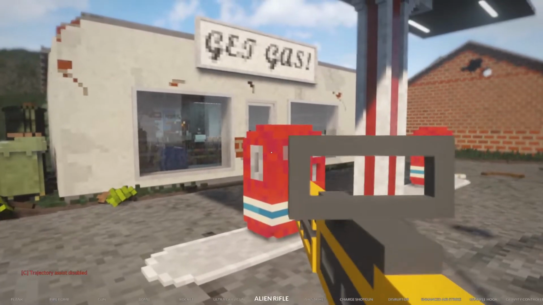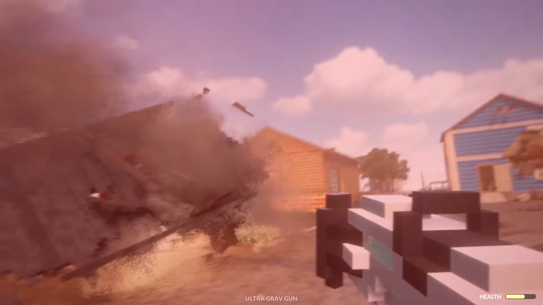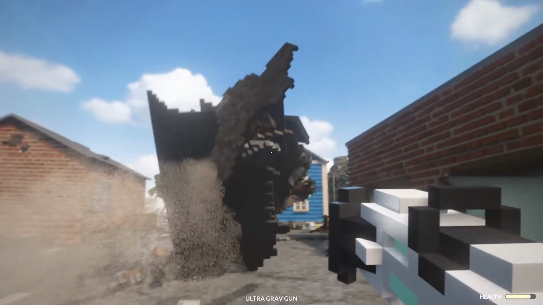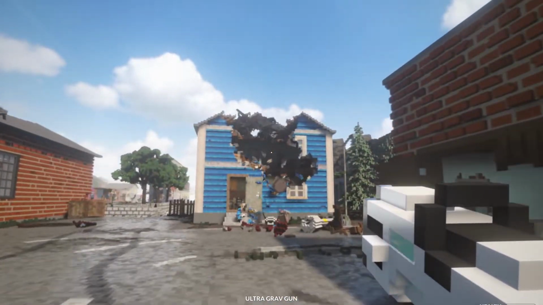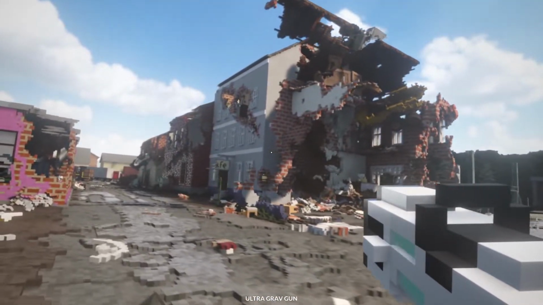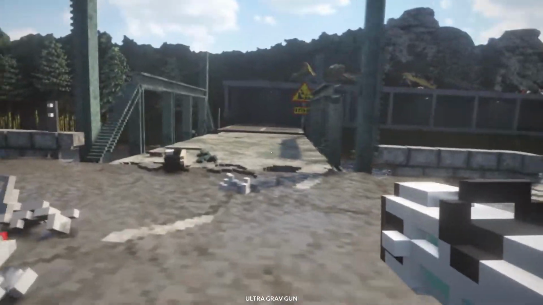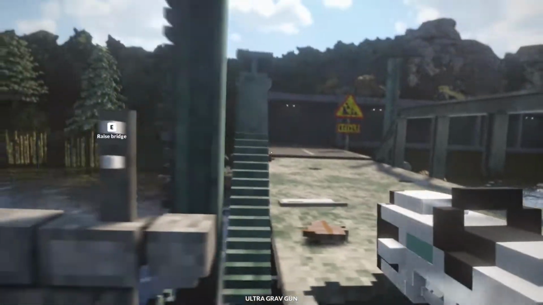Wait, can we pick these up? Or are these gonna go boom the second we pick it up? It went boom the second we picked it up. Well, you know, there's still some buildings left. Like, we didn't completely ruin this town. Like, there's a bridge. You just gotta go really fast. He's kind of okay.